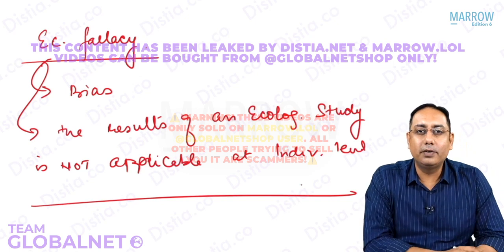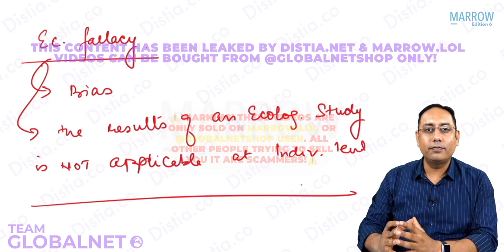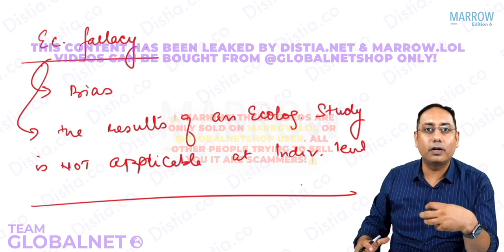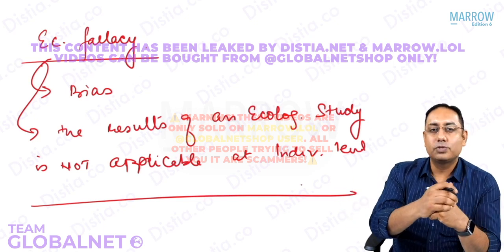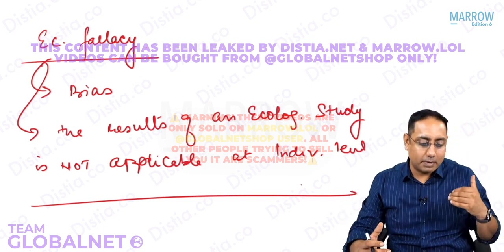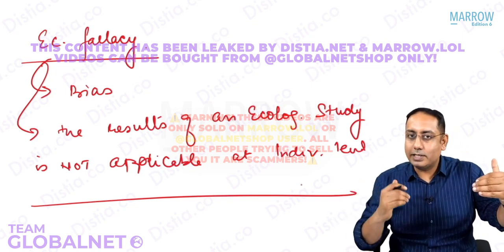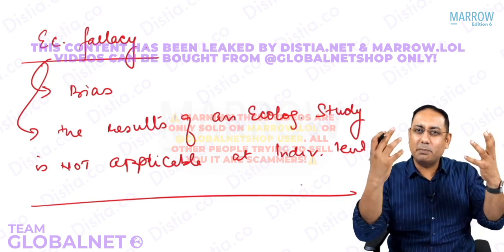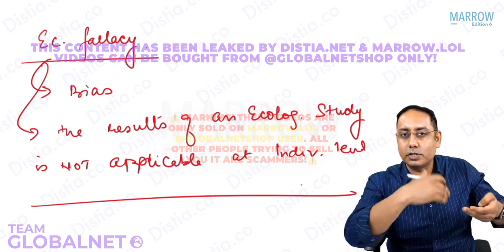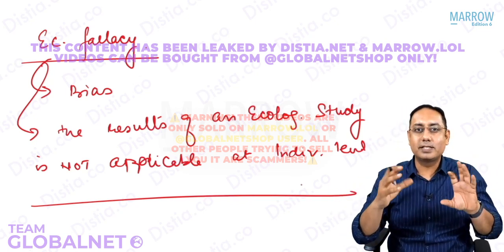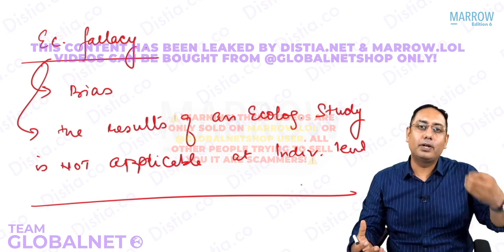A very frequently given classical example is that in United States, they found out that when the breast cancer mammography was introduced, it led to more diagnosis of breast cancers. So on a population level, if you say that as the mammography is increasing, the cases of breast cancers or the deaths due to breast cancer is also increasing, does it make sense? Obviously, you are going to diagnose more. So because more diagnosis, more people might die. But the results of the ecological study are not biologically fitting. So you are actually trying to diagnose the disease early.